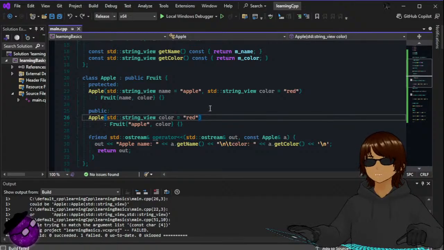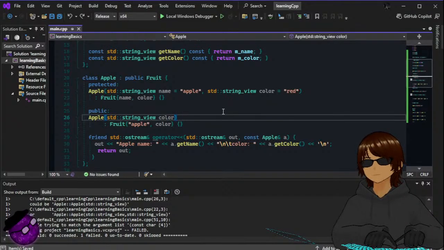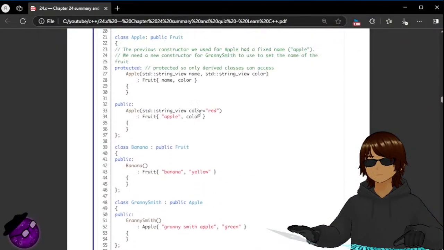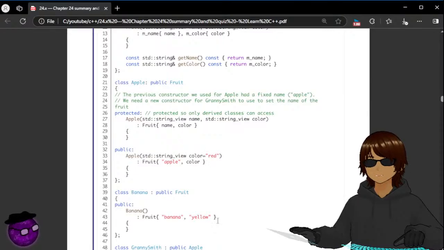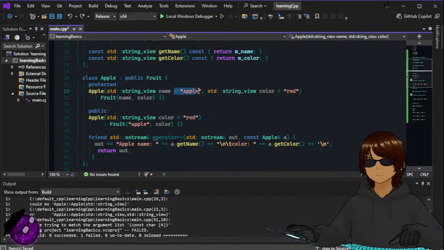It's the default values that are red. So either you provide color.